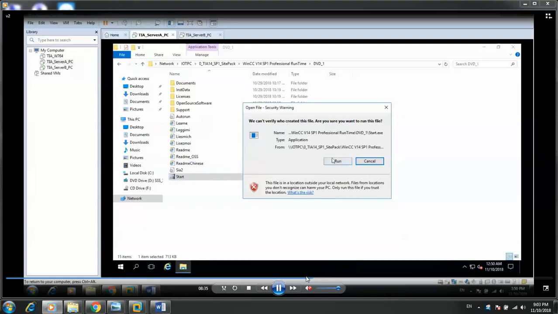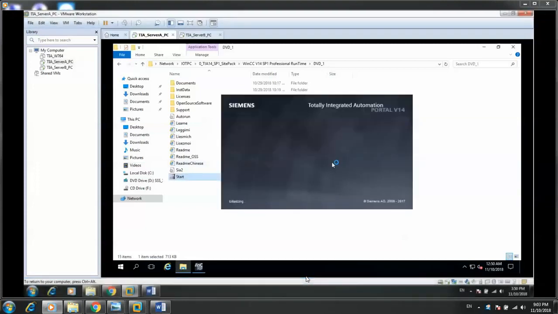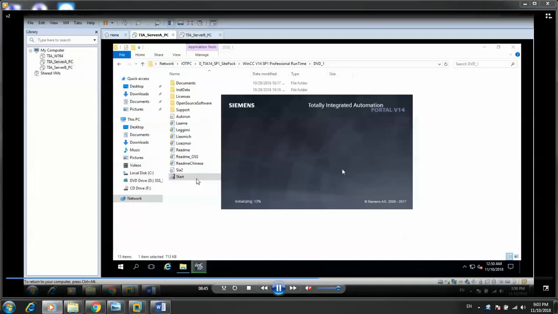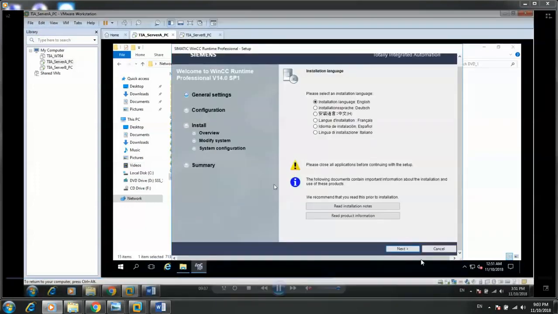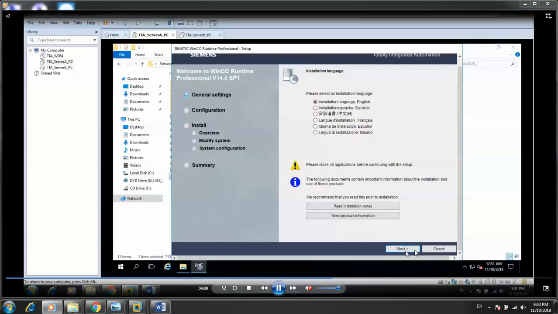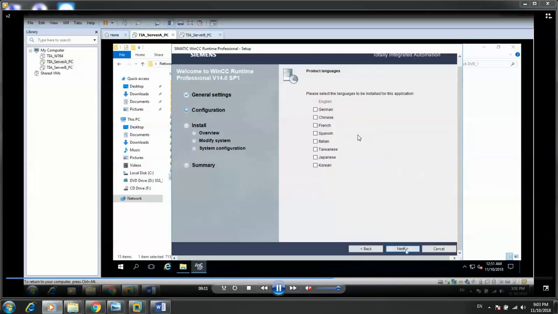We start installing TIA Portal version 14 Service Pack 1. Right click start, click start, and wait for initializing. Okay, after initializing, click next, installation version, and we choose the language.